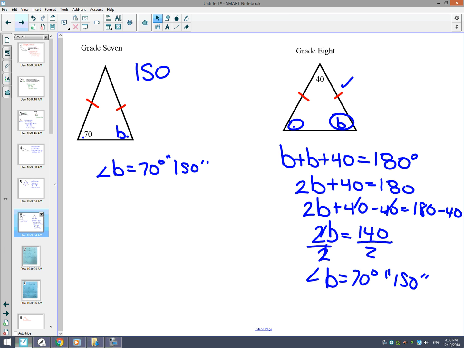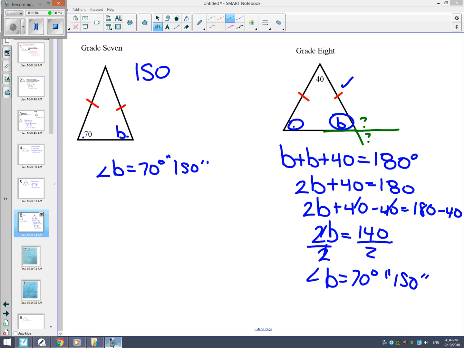That is our work. We are going to go just a little bit further tomorrow, just by extending these lines. Then I'll ask you to figure out that one, and then I'll ask you to figure out this one. But don't worry, it's all the same concepts. They're just starting to get combined. Good luck. Try them out. And if you have any questions, come see me in the morning.